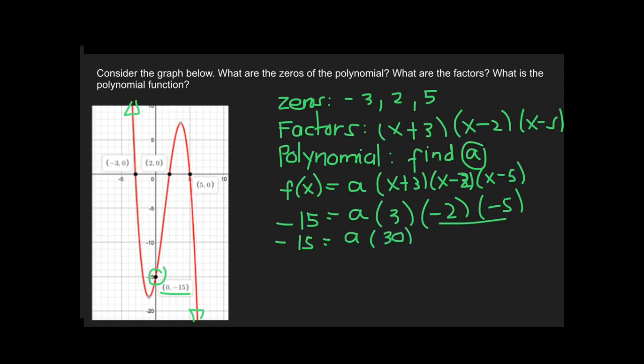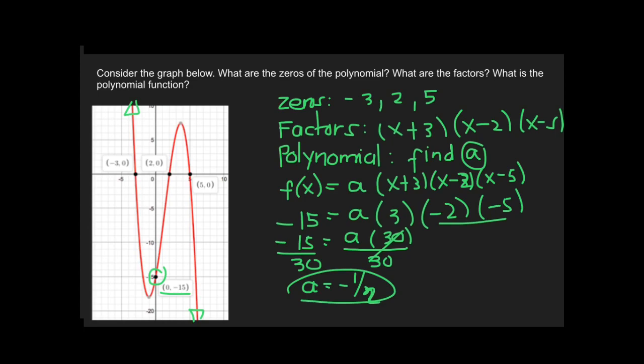And since we are looking for the value of a, we're going to isolate a by dividing both sides by 30. So this is gone because that is equal to 1 this time. So the value of a, therefore, is equal to -1/2, as a reduced fraction from -15/30. So this is our a, which means we are correct with our prediction that the graph is going down because the a value is negative.